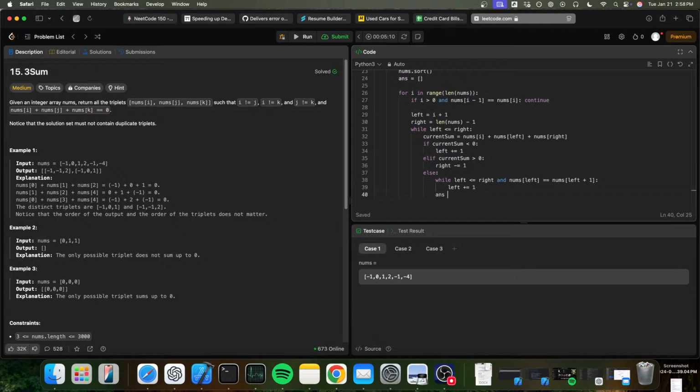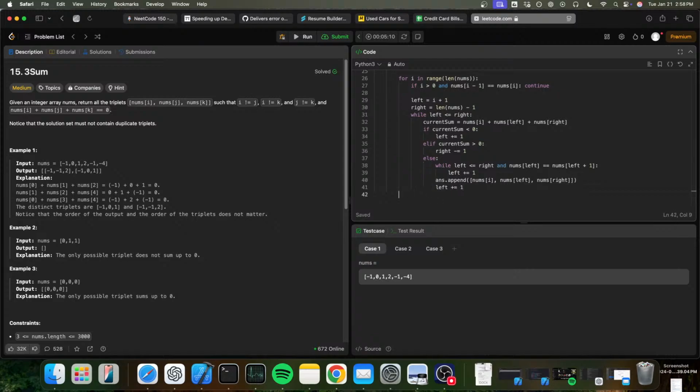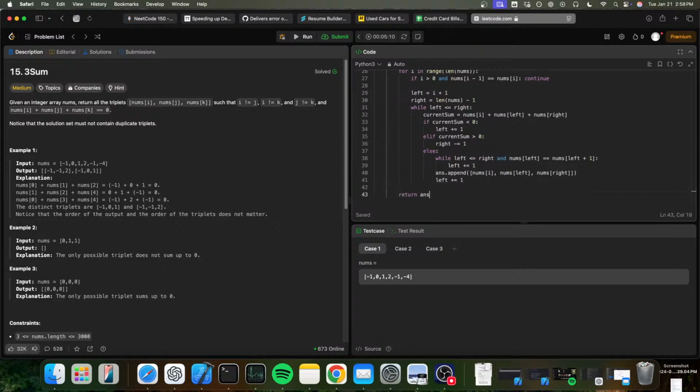Answer dot append nums of I, nums of left, and nums of right. And lastly, we're going to increment left by 1. And if all of that is valid, then we're going to return our answer variable, right?